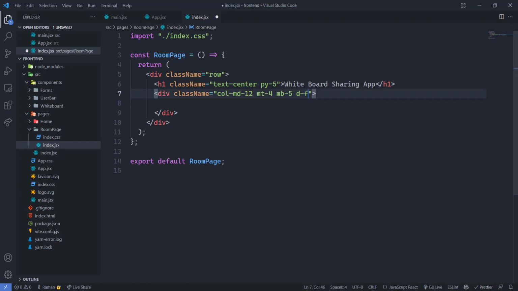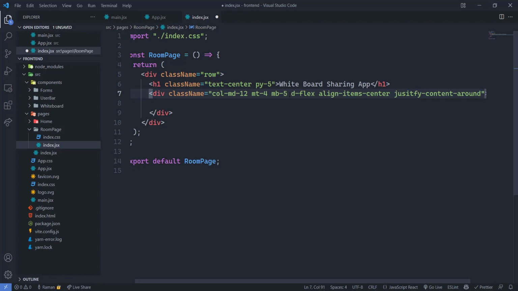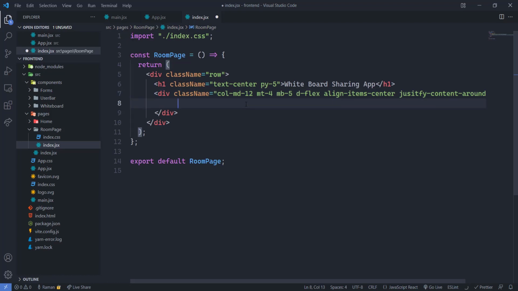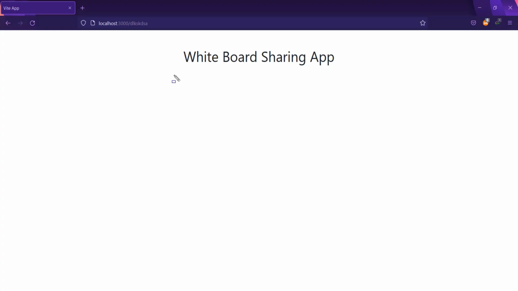That's why I'm going to add d-flex and align-items-center and justify-content-around. So first of all, here will be the type of the tool, and then here will be the color, and at last there will be undo and redo, and after that there will be a clear button. So let's create that.